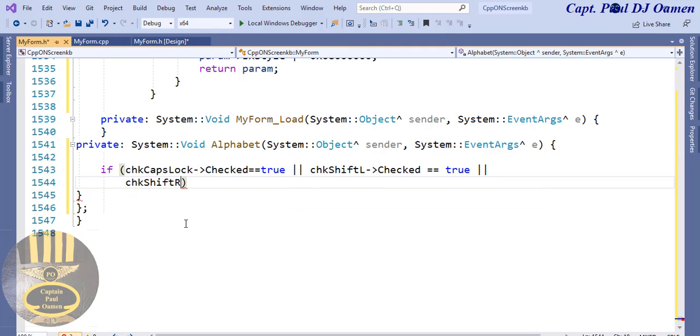If any of those are selected, I'm using or, I did not use and. If any of these are selected, this is what I want the system to do.